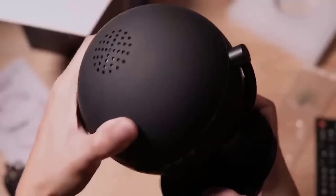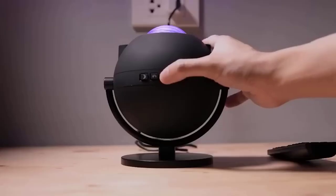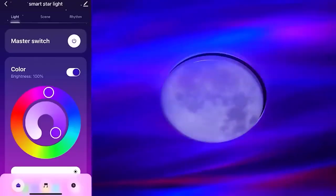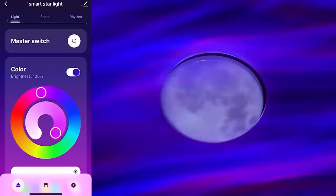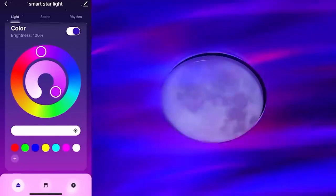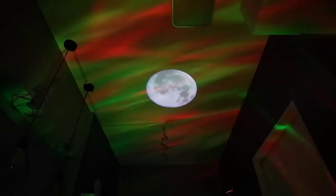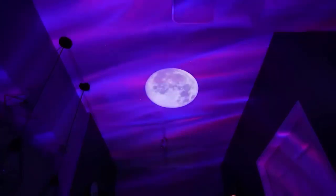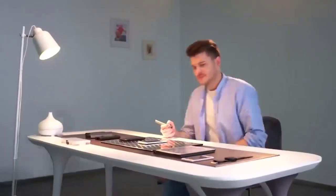This is the fantastic Aura Star projector, combining a speaker as well. The device has a modest size and minimalistic design so it will not occupy much space. The projector has 16.7 million colors, 10 light scenes, and sound modes among which everyone can choose something to their liking. The main highlight of the Aura Star is the projected moon, which is clearly visible even against a bright background. The backlight is reminiscent of the Northern Lights — a very exciting spectacle for fans of an unusual atmosphere in the room.